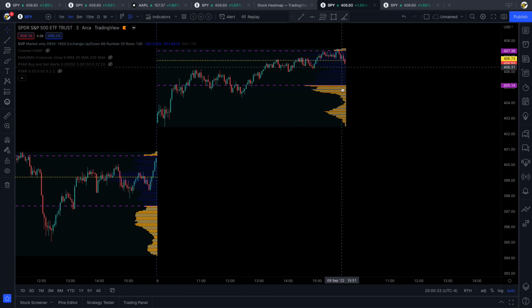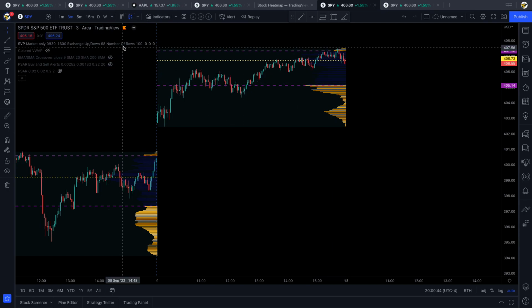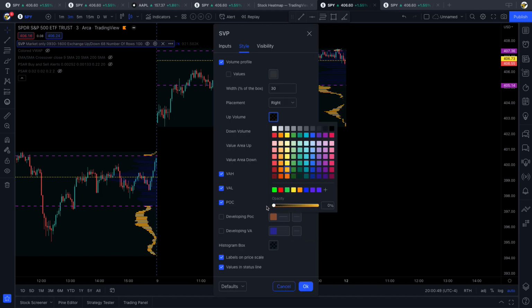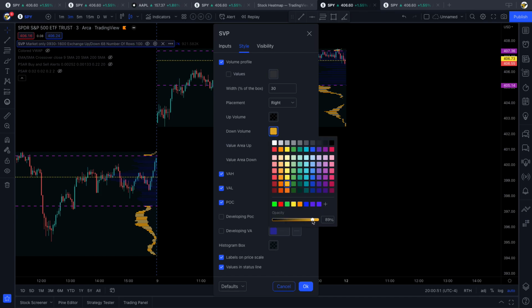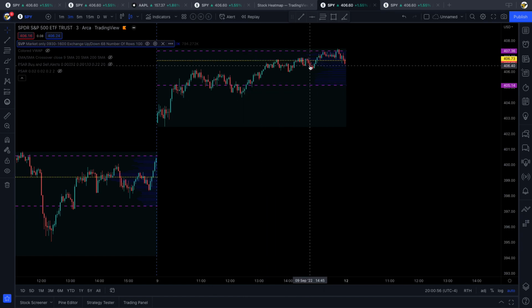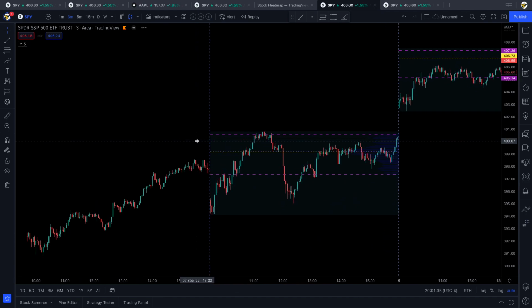Normally it'll show you the volume of all day. I'm not concerned about the volume all day. All I'm worried about is the high volume area, which is this purple area. So I go in and turn the other volume down to 0, so I can't even see it. And then the POC, the point of control, is where the most volume happens throughout the day, right there in that area.